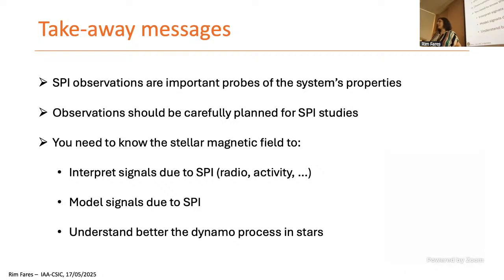You have been talking about potential radio signals where we can infer these SPI, also activity indicators, spectropolarimetry. I was wondering if there is any kind of manifestation using time series photometry, for example. Can we detect this kind of SPI also using this kind of measurements? A lot of people work on flares, for example. Yes, absolutely, but I could not show everything. We see flares, and we can directly relate these flares with the planets.